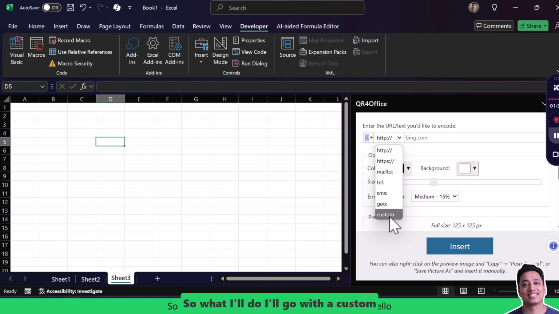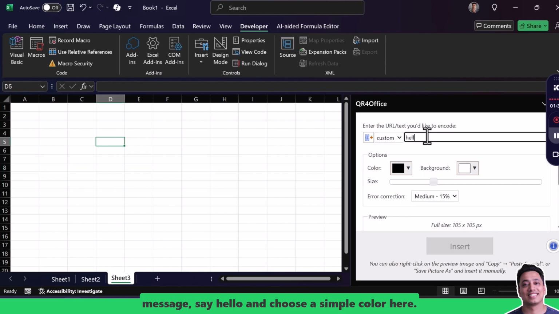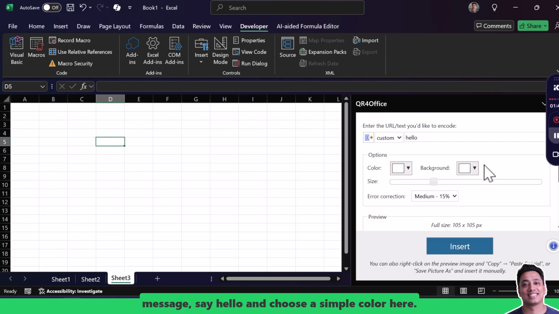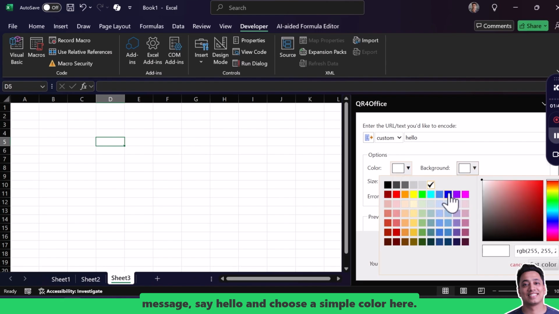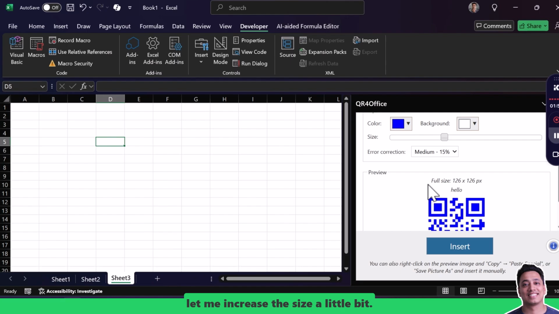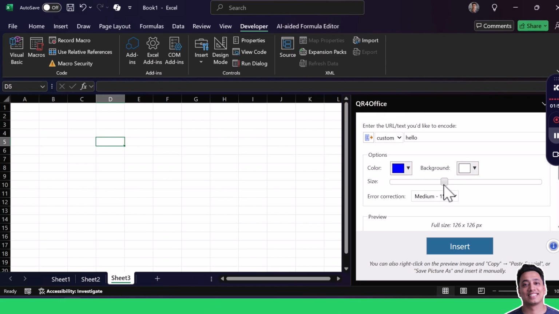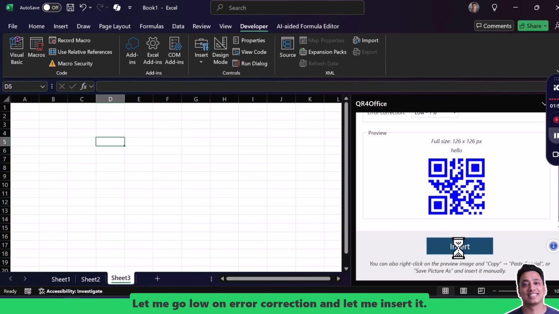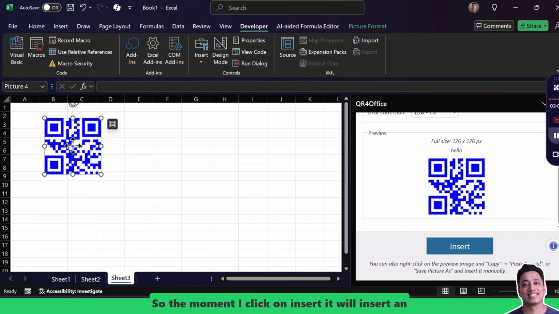So what I'll do, I'll go with a custom message, say hello, and choose a simple color here. Let's say go with the blue one, and let me increase the size a little bit. And let me go low on error correction, and let me insert it. So the moment I click on insert, it will insert an image within the worksheet.